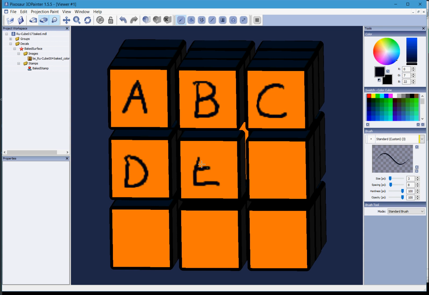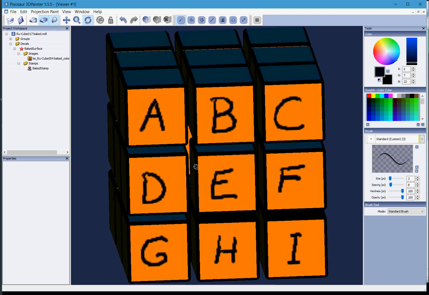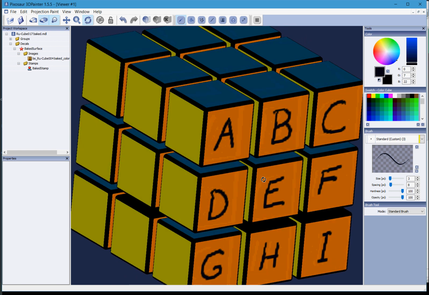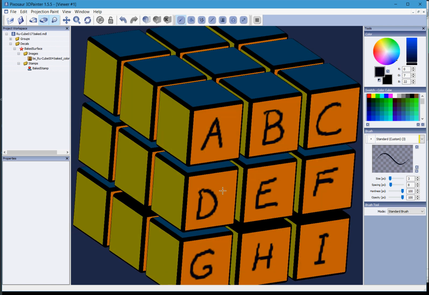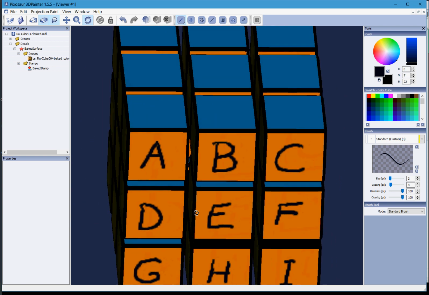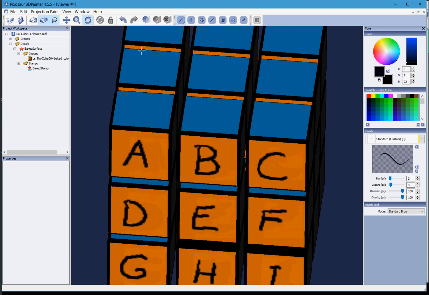Then I'll go D, E, F, G, H, I. Okay, that's one face. Now, I don't need to redo the sides of ones that I've already done, so that's GHI. Let's do JKL here.